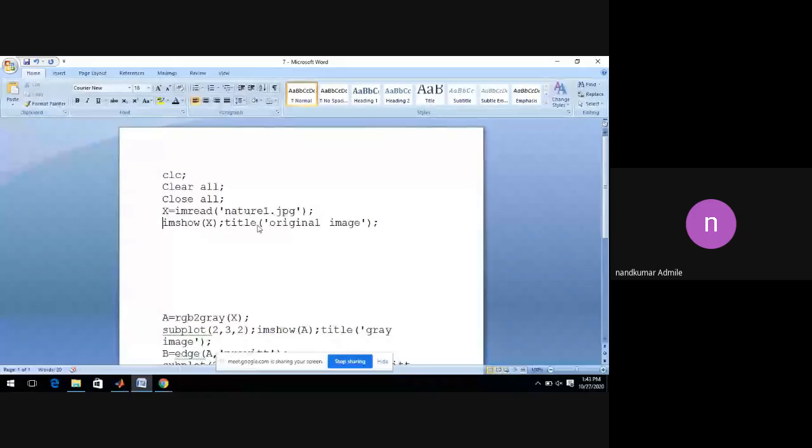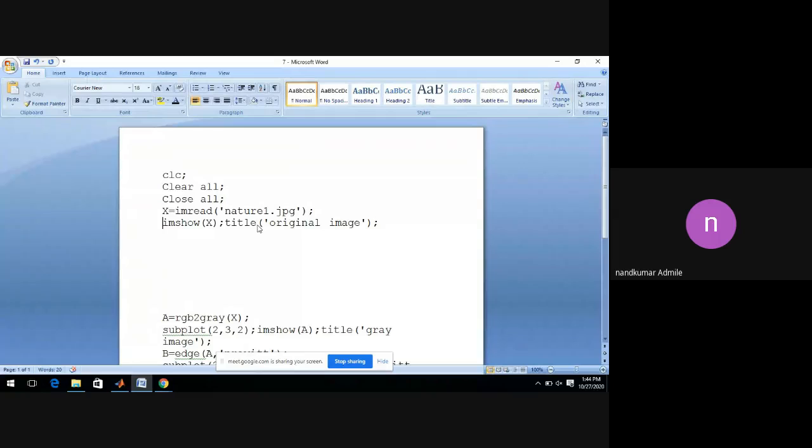The image is in jpg format, so we provide the extension .jpg. We store that image in the variable x. To display the image, we use the command imshow.